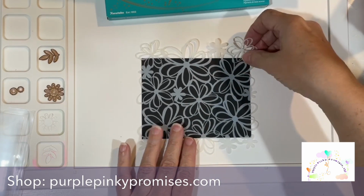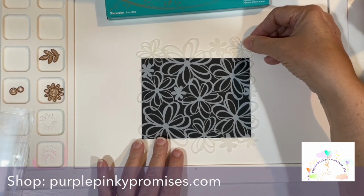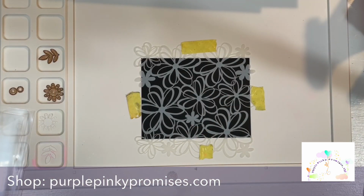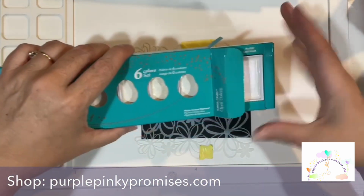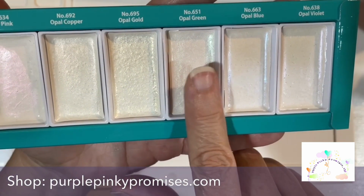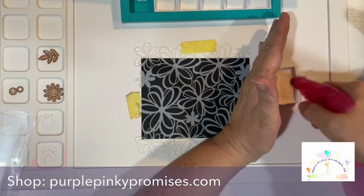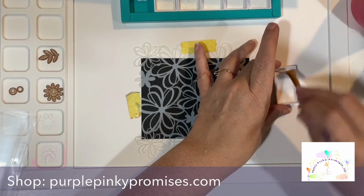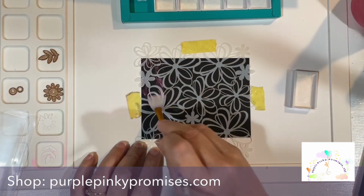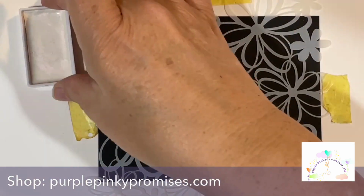We're going to start off with this stencil here, and I'm just sizing it up, trying to decide how much, which direction I'm going to get more from my opal colors when I paint them. Now these are water-based pigment paints, and they are activated with water. So you can spray it into the pan, and I'm showing you there which colors I'm actually using. I'm starting out with the opal pink, and I will move to opal green and opal blue and opal violet.